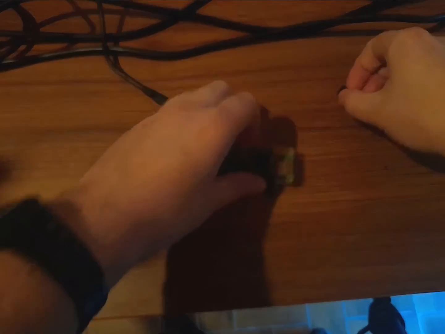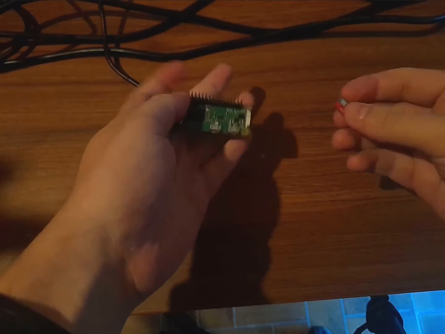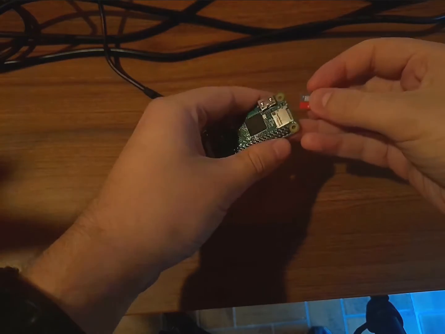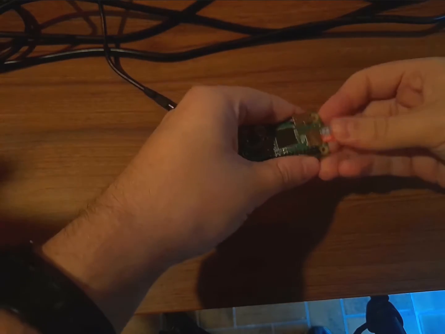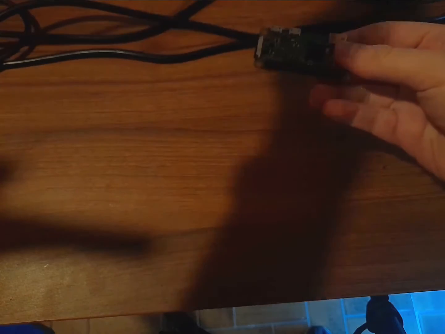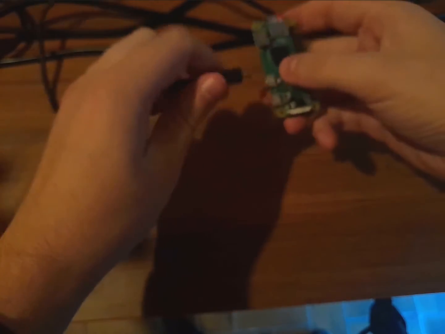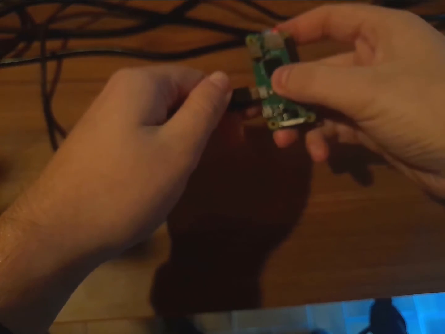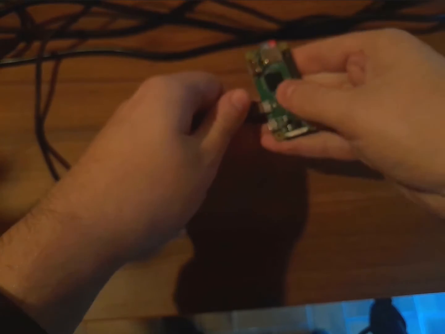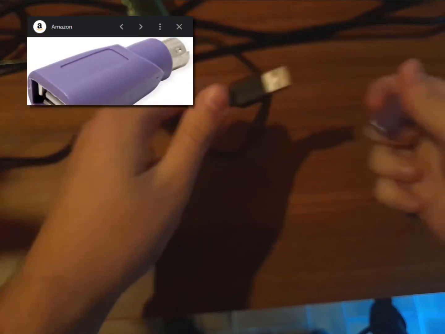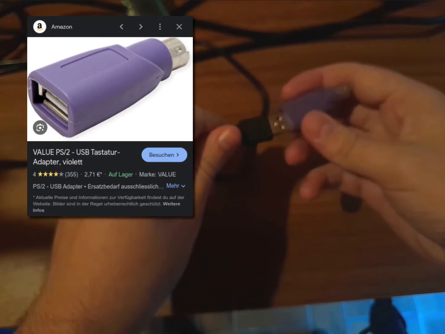Okay, now since we've got the bad USB thingy set up, why don't we take a regular USB cable, plug that in right here, and to convert the USB signal, let's get one of these bad boys involved.